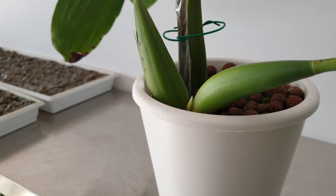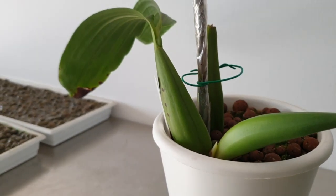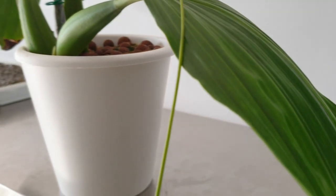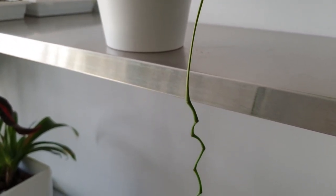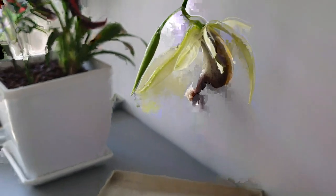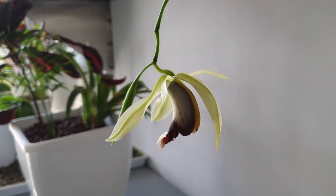And let me know if you have it, and if you have a similar fragrance as I do, and how do you grow it. Thank you very much for watching. I hope this was interesting. And let's see this one the next time we see it. I will be taking it out of its pot and repositioning it so that it has more room to grow now that I know where it's headed.